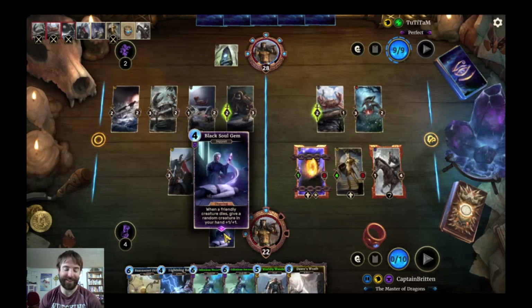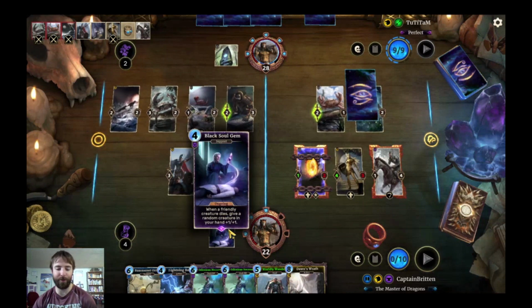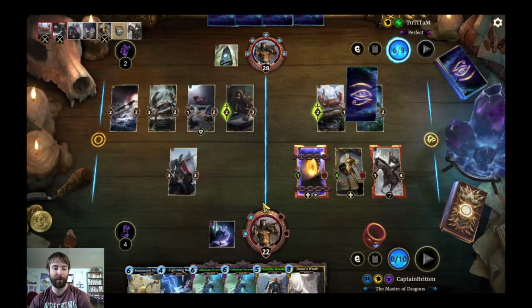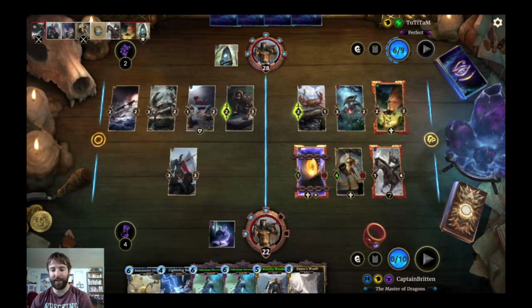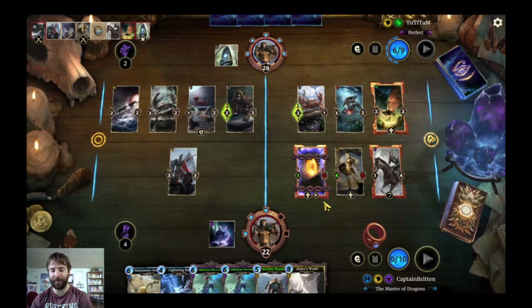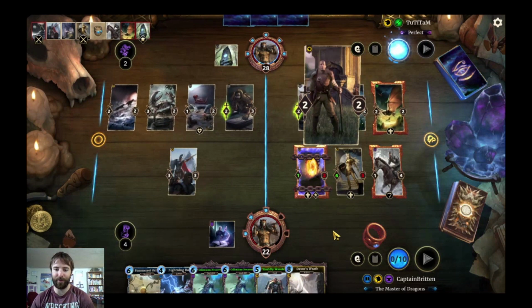This is the one I don't like, Black Soul Gem, because it's a random creature. I mean, giving a random creature +1/+1 or just random creature any buff is good. That's why I like Doomed Adventures in here. Dang you. Now I can kill my commander. Or my Nothing initiate. Like a good battle.